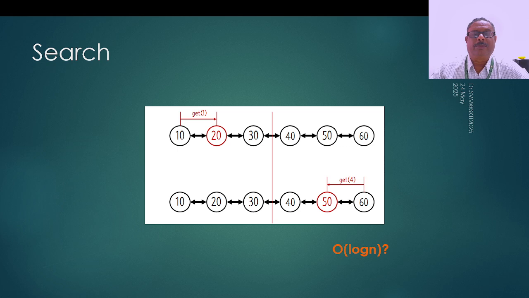Random access is not possible. We have to go sequentially from one node to the other node because they are not available in contiguous locations. Therefore, we can't just take the midpoint and all that as we could do in arrays. So that is a major challenge we have when we are working with linked lists. So yes, the answer for this question is no. This cannot be solved in order of log n. It has to have order of n only. So that's it about searching.